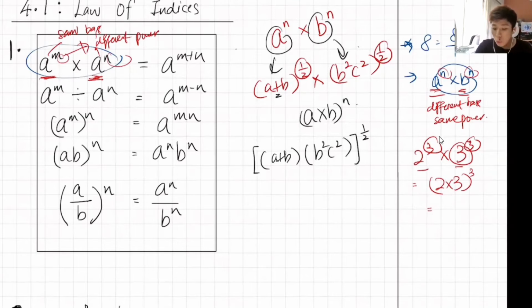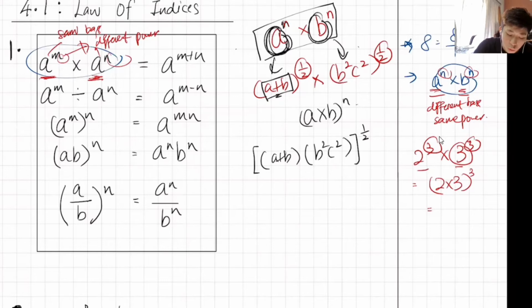Always when you encounter questions like this, you must be clear on what theorem, on what law you are applying. I'm applying this based on this law: A times B, A to the power of n times B to the power of n. And A can be anything, B can be anything. So A can be A plus B, because A can be anything, as long as this whole thing is to the power n. You get what I mean?